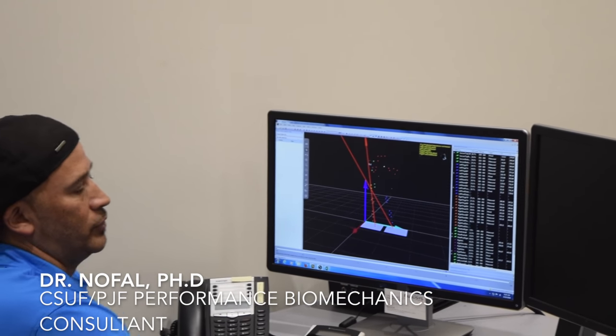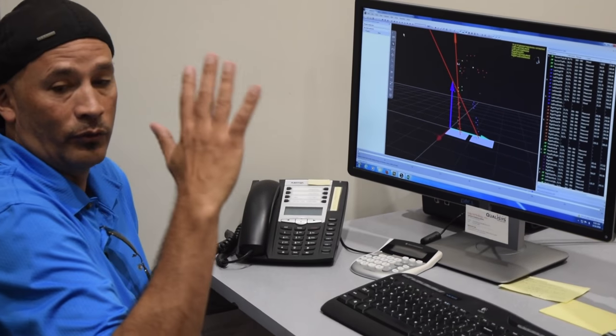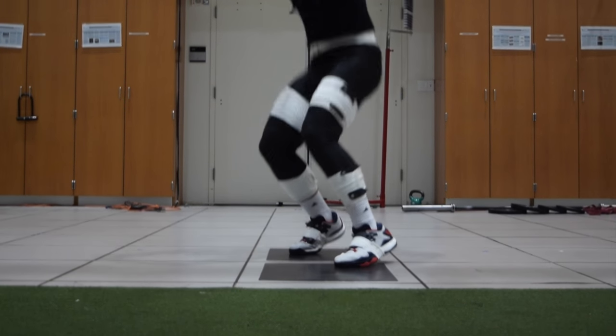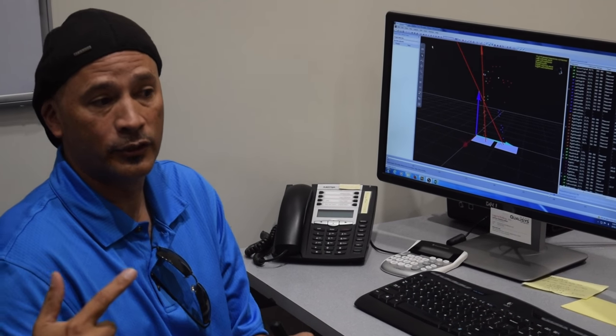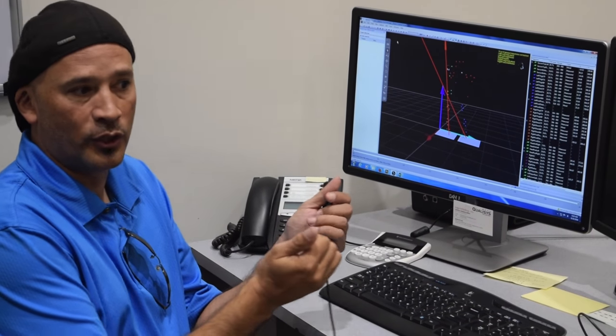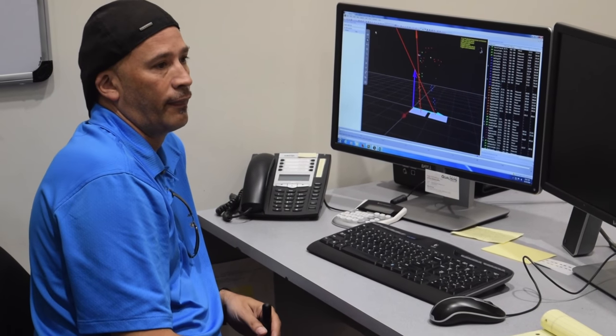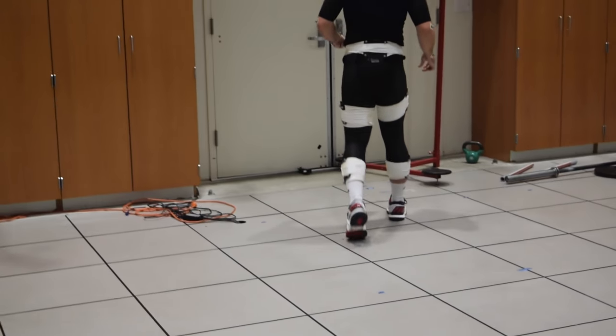So one of the things you see here, biomechanically speaking, when you see this arrow going in this direction, rather than vertical, what he's doing is he's really braking with his left foot, right? Because if he's pushing on the ground this way, the ground has to push him this way. The more horizontal that vector, the more he's really transferring from horizontal to try to get up. If you had to stop really suddenly, the arrow would be out.